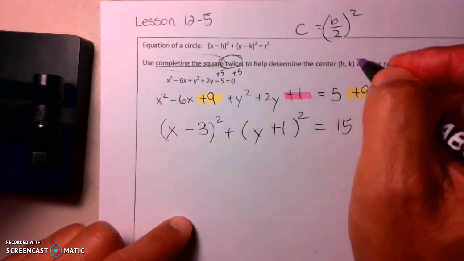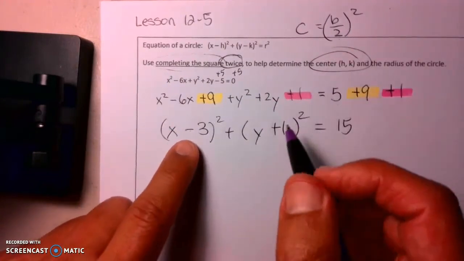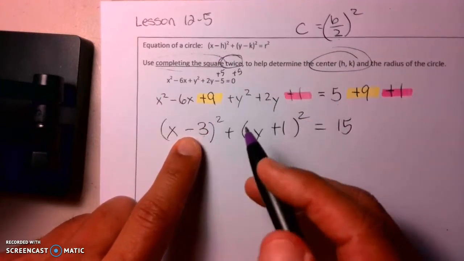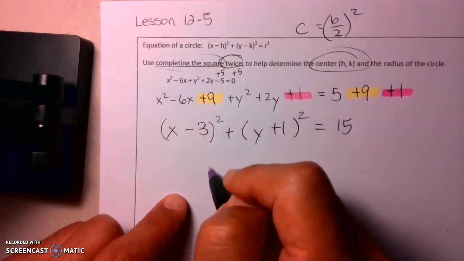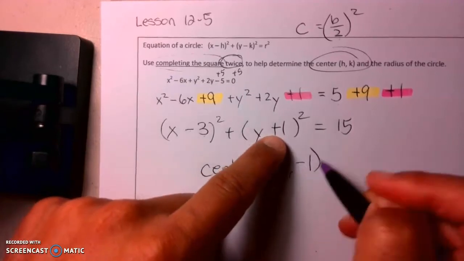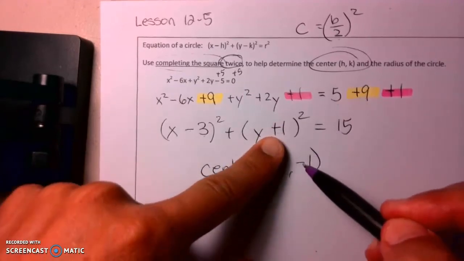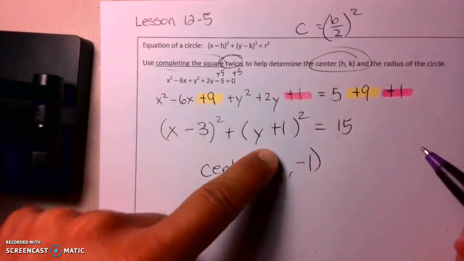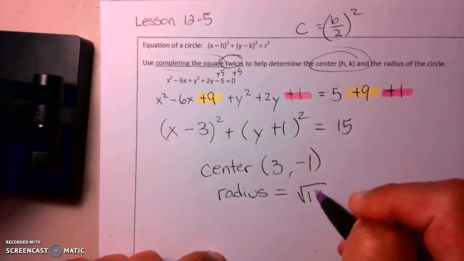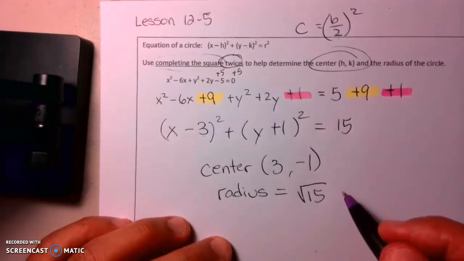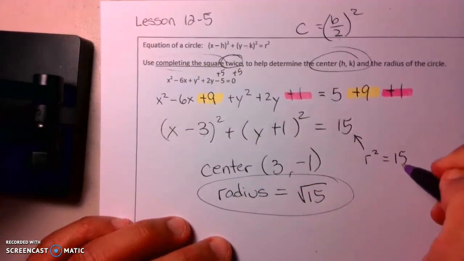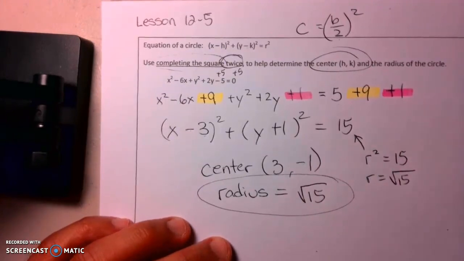Moving on. So now what is the center? Again, the formula has the opposite sign. So the center is not -3. It's actually, the center is +3, comma, -1. In order for this to turn into a plus sign, the center had to have been a -1 next to a negative. The radius here is the square root of 15, which is about 3 point something. But that would be the radius, okay? Because this really represents r squared. So to get r by itself, you've got to take the square root of 15.